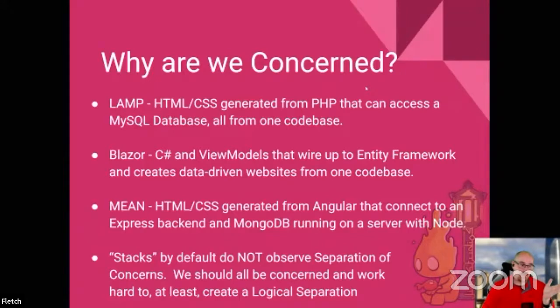The MEAN stack is pretty cool because it does still sort of set this precedent that you're going to have a Node backend, which I'm not a fan of, but some people are a fan of Node. But you have a Node backend at least separated from the Angular front end, so that's pretty cool. Especially if they're deployed separately, as long as you then go into the Node backend and separate that out into the API, the domain part, and the part that does business data access. You can do that with Blazor, and you can do that with LAMP in PHP. You can logically separate them into separation of concerns.